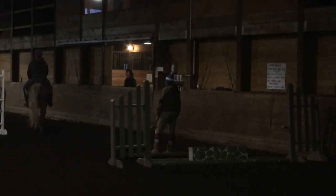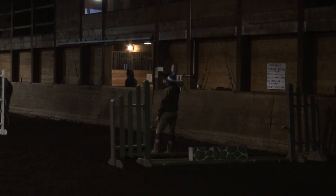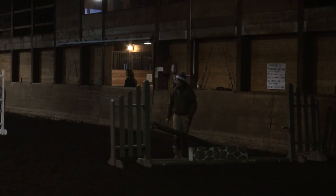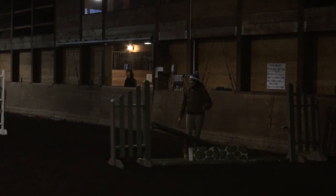You know, it's interesting to see, and you're gonna see this on your video, how much better she jumps off the left rein than the right rein. The shape of her jump is much better when she's on her left lead of canter. So that's something I've been working at when some of my other students have been riding her as well. We've been working on trying to keep her straighter across her jumps. You're going to see on the lines off the left, she twists her hind leg out to the left when she's jumping.